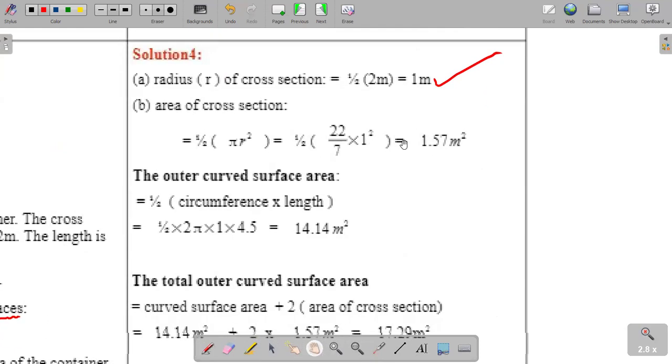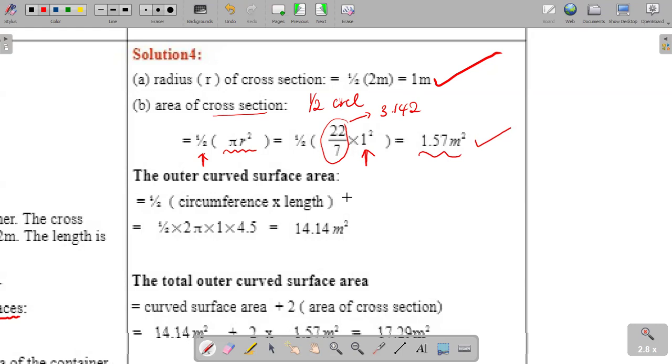All I want to do is just go through the working so that you understand and we can move through faster. As I was saying, they want us to find the area of the cross section, and the cross section is half of a circle. So they're going to find half of the area of a circle, which is pi r square. And here they use 22/7, but it is okay to also use 3.142. So it doesn't matter. We calculated r above, so we know r is 1. So that's where you would have 3.142 times 1 times 1, which is r squared. And so that's your answer. Pretty easy.